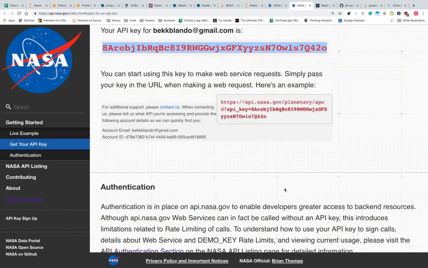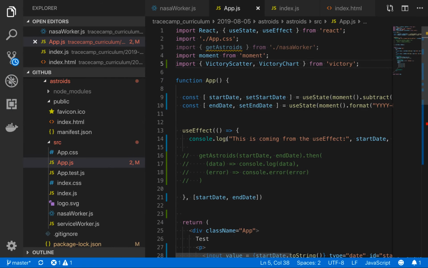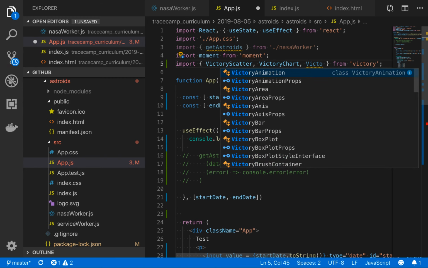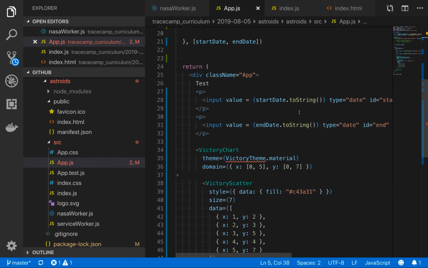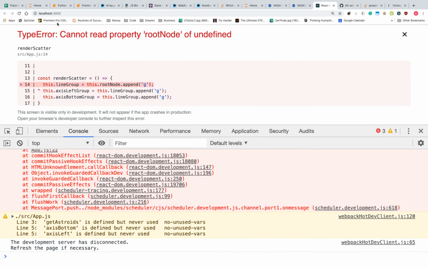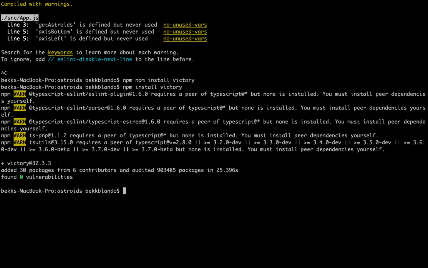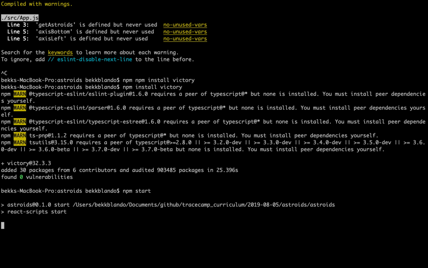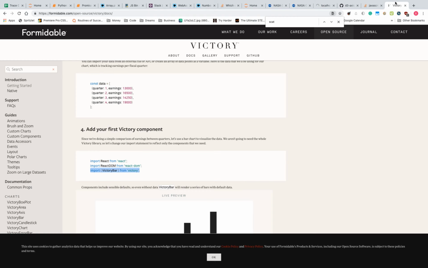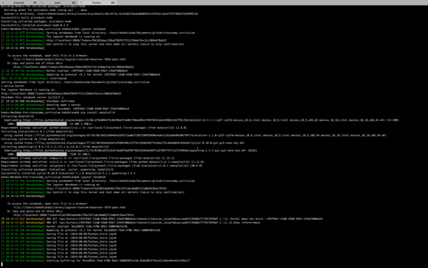Cool. I think we're gonna be. Nope, still. Theme. Wow, you don't like their CSS? I mean, yeah, keep it, that's fine. I want my graphs to look pretty, and I don't want to do any work to make that happen. Did everyone install Victory with no problem? No? We installed Victory. Yes. So I ran npm install Victory.